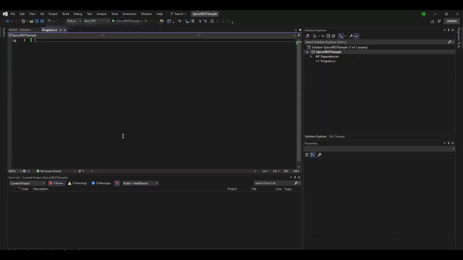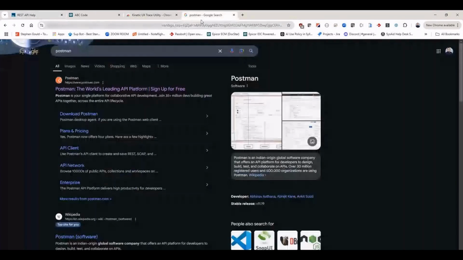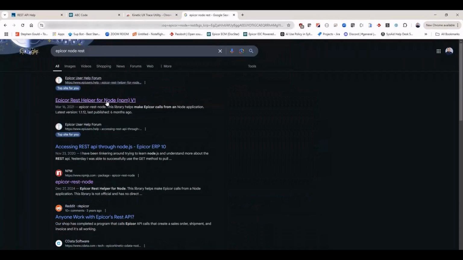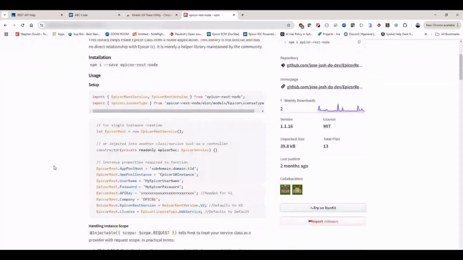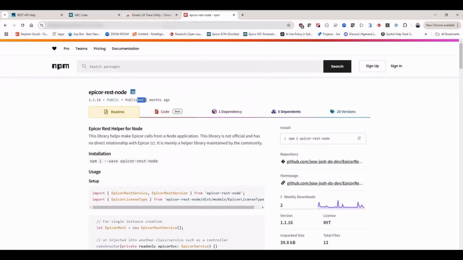Is the Epicor REST node npm package being maintained? The GitHub link is 404. Yes. I probably just broke the GitHub link. I don't think it's published as open source, but yes, the Node npm package is being maintained, and I actually have an example on Node that I can walk through as well. If you look for Epicor REST node, that is still being maintained and still being used heavily. We have an entire customer and sales portal and all sorts of things that use it. So yes, this is very heavily maintained. We published an update just a couple of months ago to this particular package.